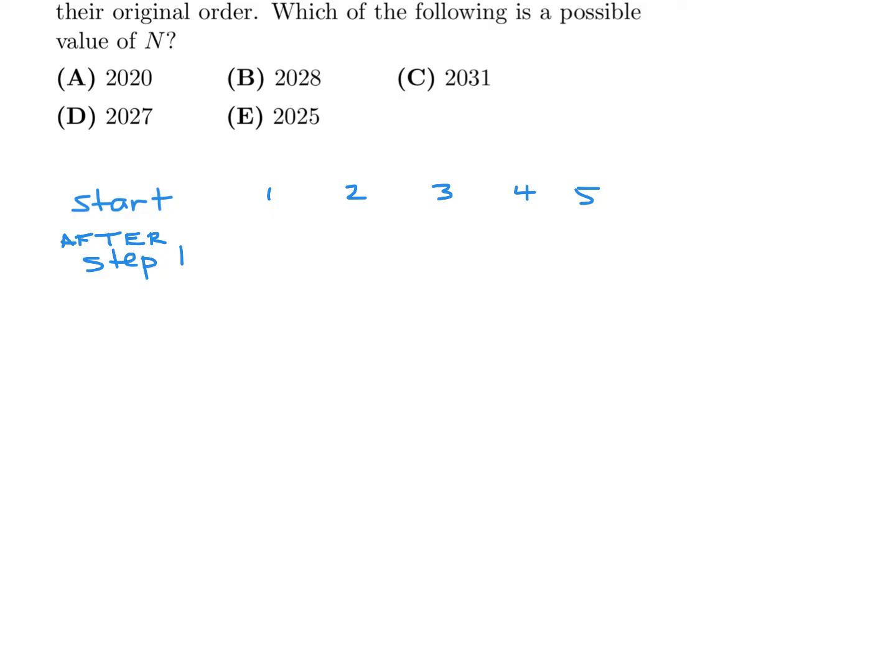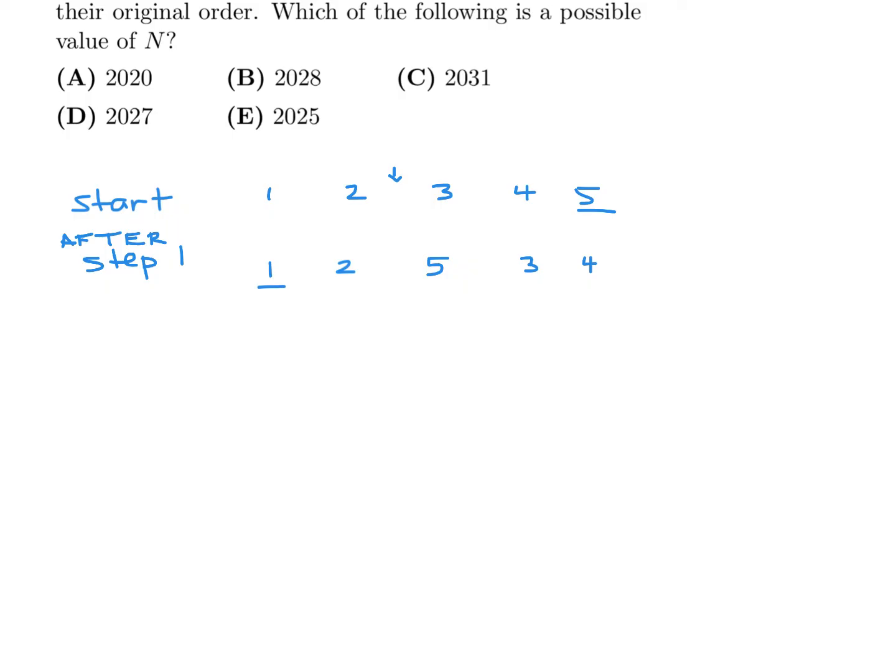They basically take this ball and put it in the middle. So they would put it here. So it would be 1, 2, the 5 would be in the middle, and the 3 and 4 would shift over. Got it? Now, this process just keeps repeating, but we alternate rightmost and then leftmost.